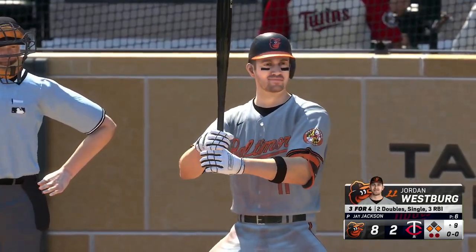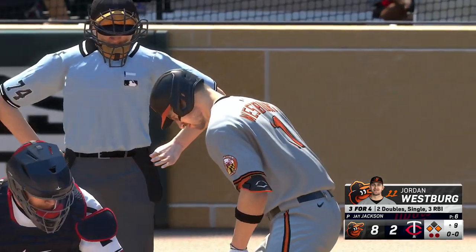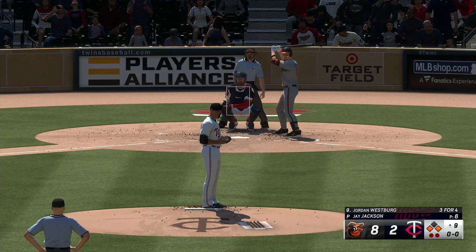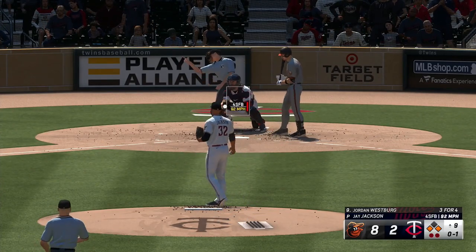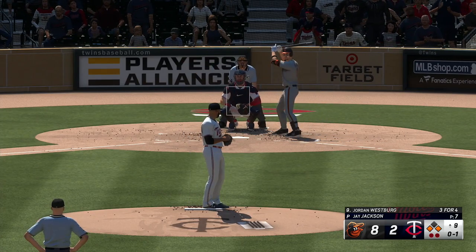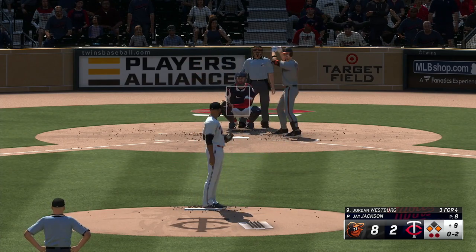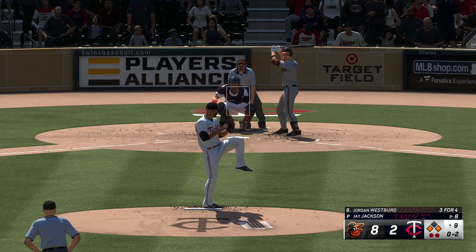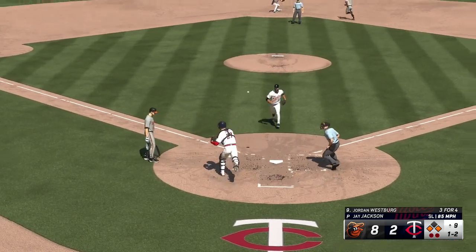Jordan Westberg, the next to hit for the Orioles. And that's in for a strike. Mullins at third. Mateo at first. Two out of the inning. Swings through that one for strike two. Well, you got the hitter already chasing that nasty slider. If you're on the mound, you just want to expand the zone right now. Get a swing and miss and get through this at bat.